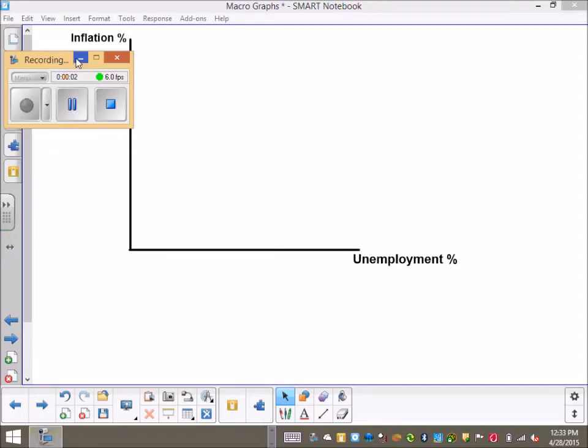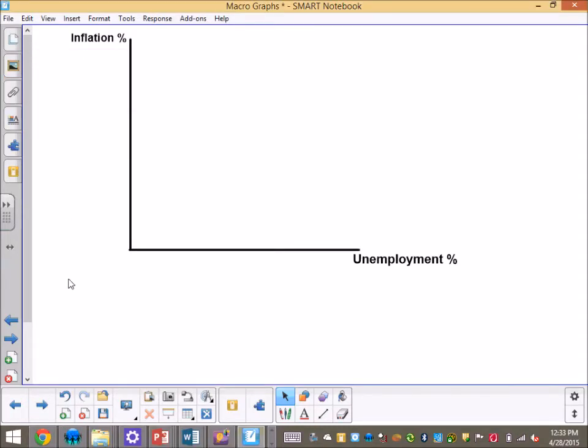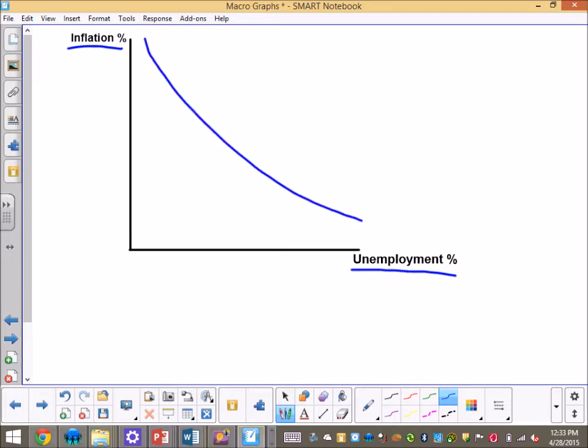Okay, one more thing that we need to go over is the Phillips curve. And we know the Phillips curve takes into account what two ideas? Inflation and unemployment. That's very good. We have our obvious inflation and unemployment. The idea was that if I draw a Phillips curve, which should look what? Downward sloping. Straight line or curved line? It doesn't matter. It can be curved, just make sure you bend it in.